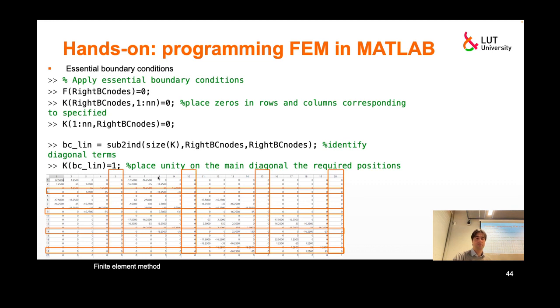So this is how we put 1. It's here, and it's here. It's maybe not very visible here, but it's here. It must be the intersection. And we also do a similar modification with the right-hand side. We need to impose 0 temperature for those nodes. That's why we impose 0 values in the right-hand side in corresponding positions.